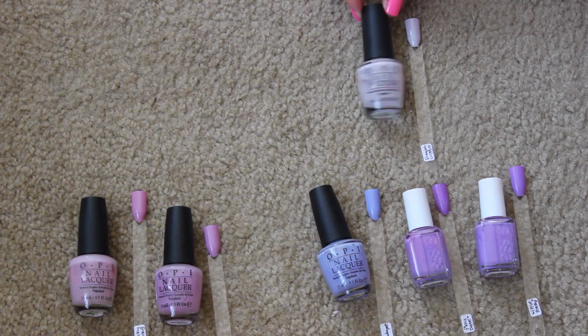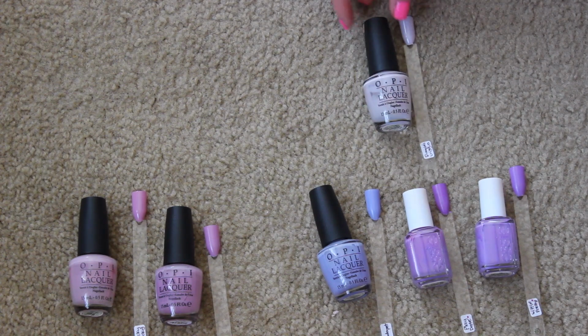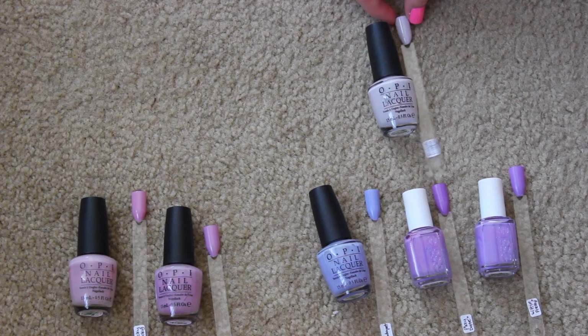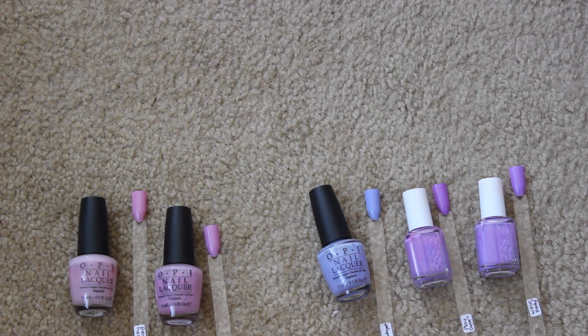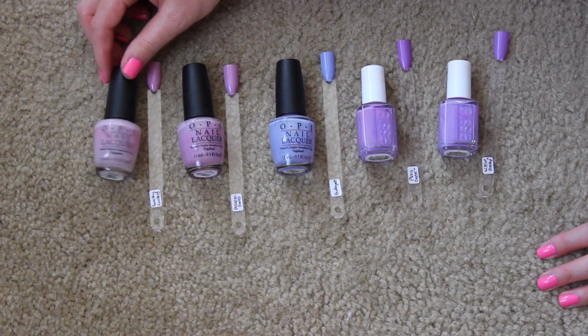I'm definitely keeping Rumpelswiggen. This is from the Shrek collection. This is one of the first OPI collections I really got into, and I still have most of them, and this still swatched beautifully. I think the brush is a little jank, but that's okay. I'm definitely keeping it. It's just kind of like a muted, taupey, light purple color, and it's gorgeous. I get so many questions about the Shrek polishes. I'm definitely keeping Lucky Lucky Lavender. This is probably in my top 5 OPIs.